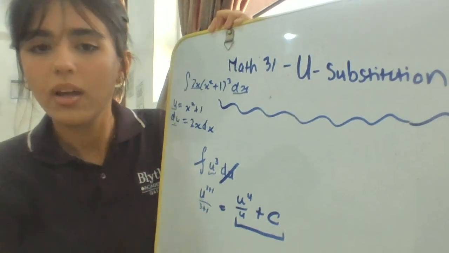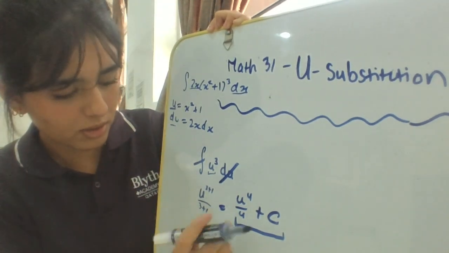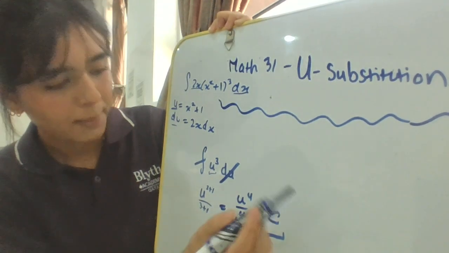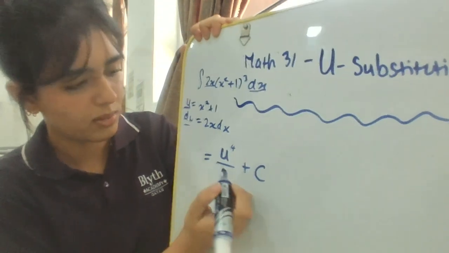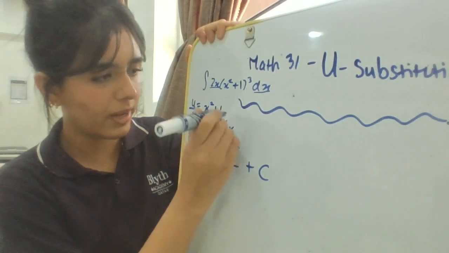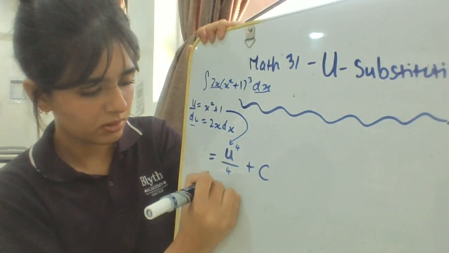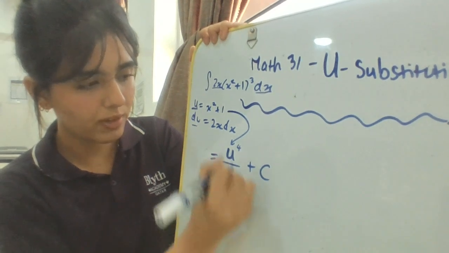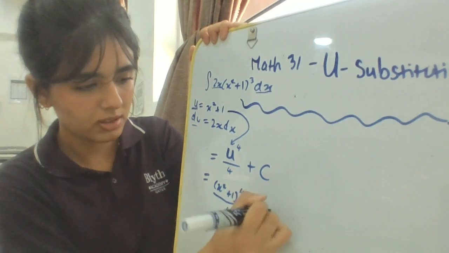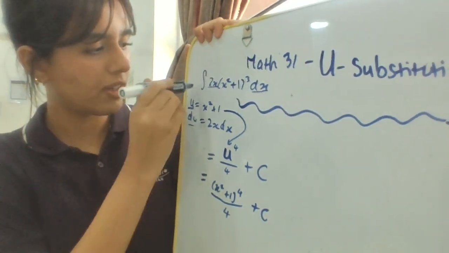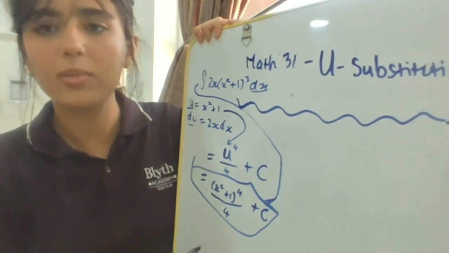That is your integrated form. The last step is to substitute what you had in u back into the u. Sorry, this looks like a u, but it's a 4. Now, let me organize this. Okay, so I organized it. As I said, you want to plug back u into the equation. So it's x squared plus 1, to the power of 4, divided by the same number, 4, plus c. So that is your integrated answer of this integral. This is your answer. Let's move on to a difficult one.